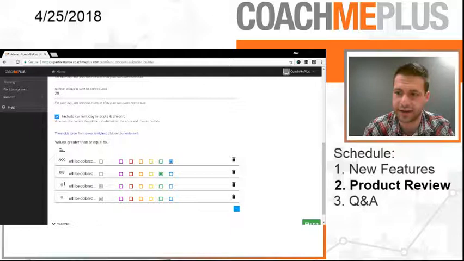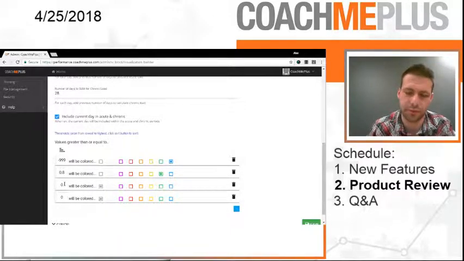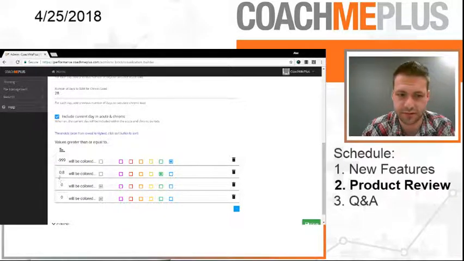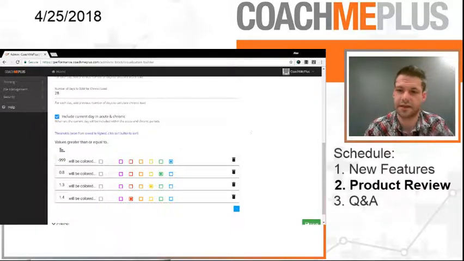So I have 0.8, and I want 0.8 to 1.3 to be that green zone. So I'm going to leave that greater than or equal to, remember, 0.8, all the way up to 1.3. I'm going to flag that yellow on the dashboard, and then 1.4 and greater is going to be my red zone. So I don't want any of my athletes going higher than that.